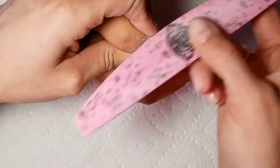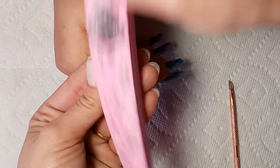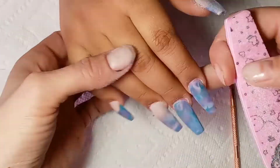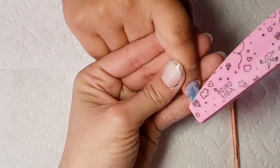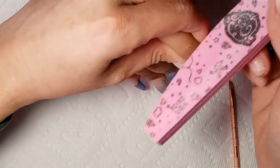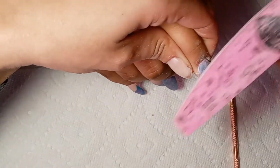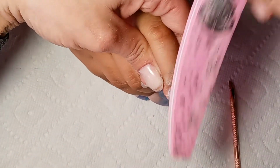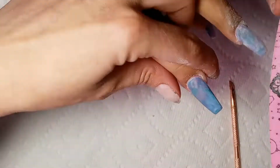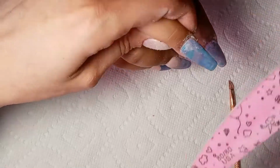So, I do show part of the filing and I am blending in the cuticle area, and then I am making sure that the nails are buffed really well over the top and even looking down the barrel of the nail, filing flat on the top of them right here, filing flat so that I make sure that there are no bumps or lumps on top of the nail.